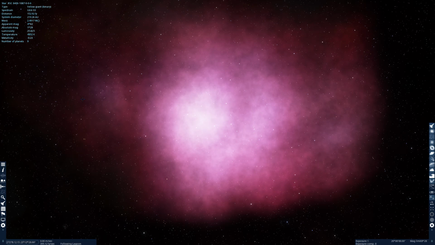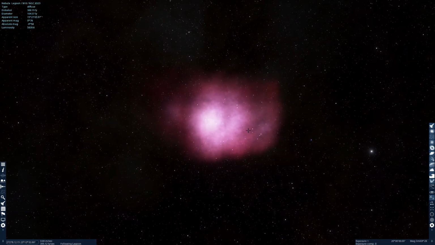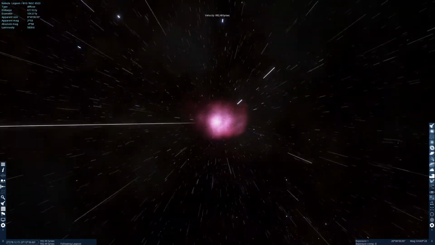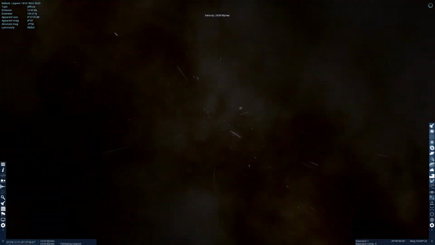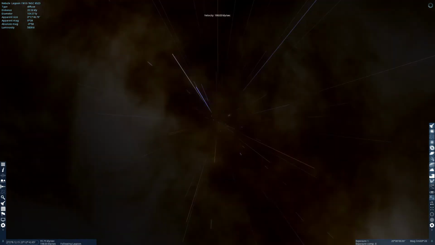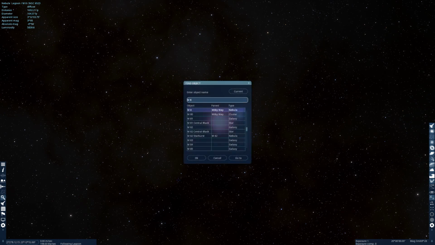It's a very big nebula. If I can click on it properly. Right, it's 104 light years, which is very big for a nebula. In fact, we can't see it from the outside, but it is actually really big. So yeah, that's M8. It is also called NGC 6523. So now let's go to M9.